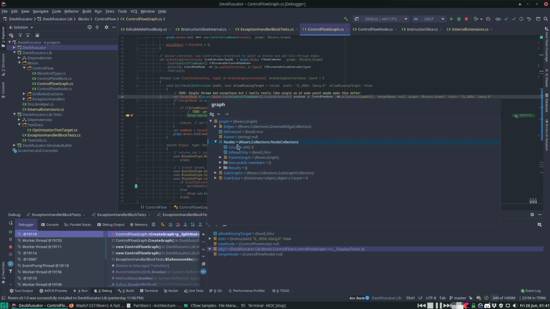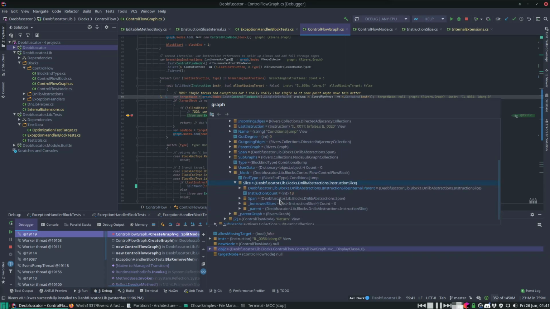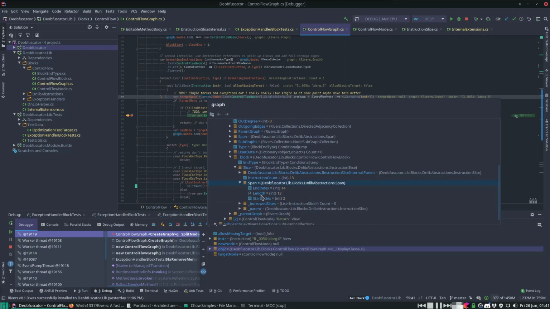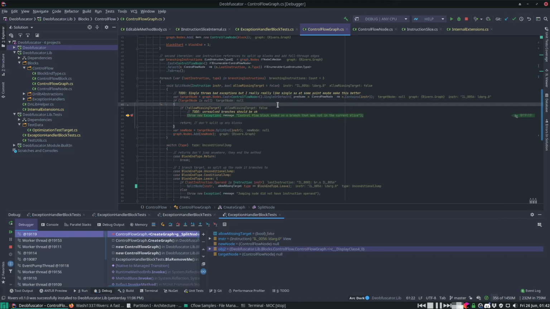Whatever. If you look at the block, slice, instruction count is 2, span is 2 to 14. So it starts at 2. Why is that? I need sleep. I really do. I'm gonna stop once I get the dot file, I think.